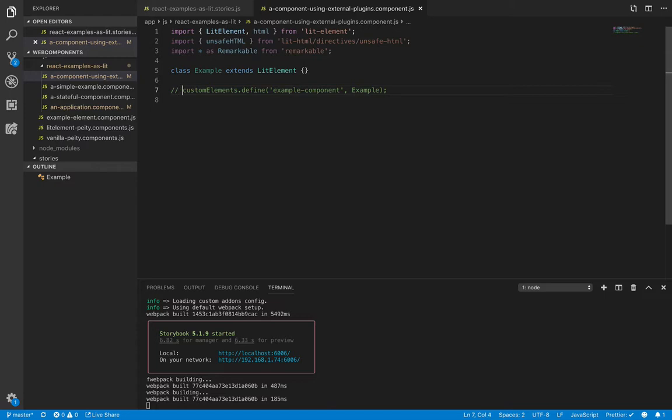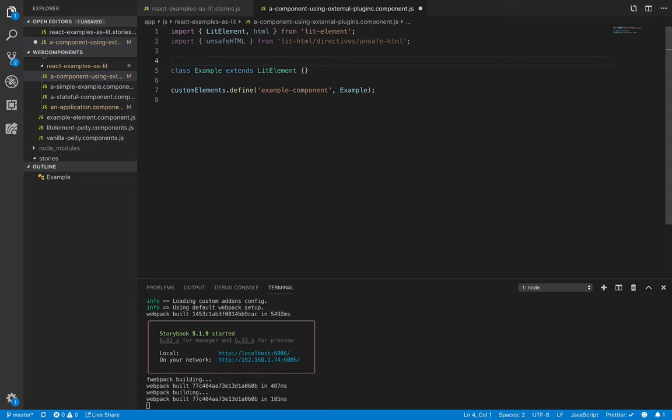In this example, what I've done is I've already gone ahead and I've added two more imports that weren't there before. One is unsafeHTML. I'll explain that in a little bit. The other one is the thing that is going to do the conversions between text and HTML for us, because that's what Markdown is. It's a shortcut for users to be able to type text and then have it become HTML, even if they don't really know HTML. They can do simple things. If you've never used Markdown, it's really neat.